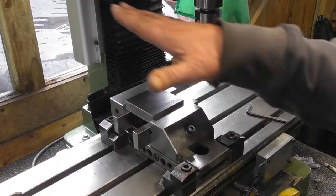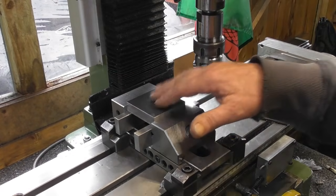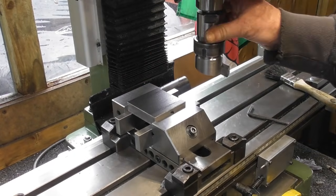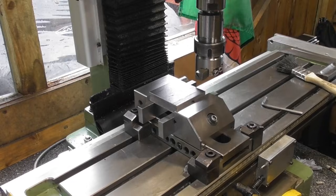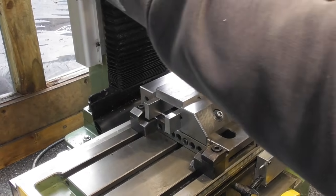So as you can see, I've got the part clamped and tapped down firmly in the vise on a pair of parallels against that back face. I've just run a stone over the back face just to make sure there's no lumps and it's fine. Fly cutter up, fly cutter set to an appropriate diameter. Let's just come down somewhere near the part. Okay, that should do me.